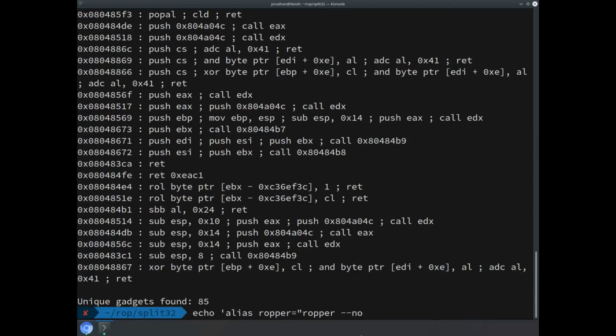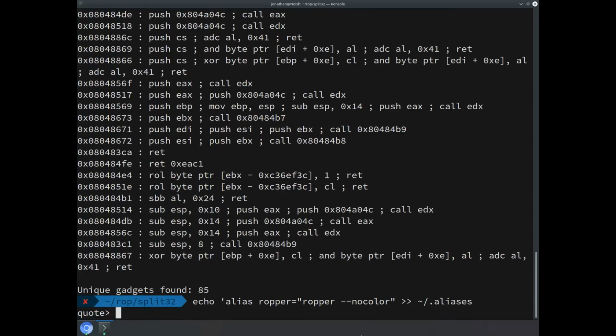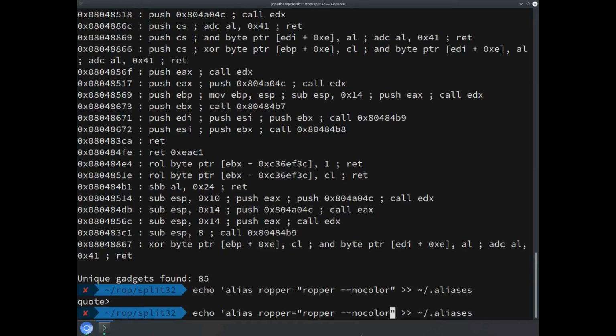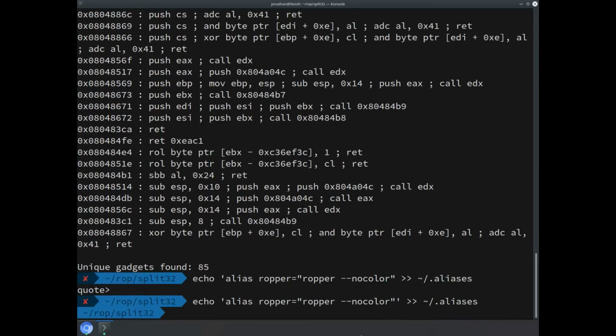Is it no dash color or just one word like that? I should have a tilde dot aliases file. It's not auto-completing any of that. Oh well. Oh, that's why. There we go. So that will get loaded next time I run my shell.